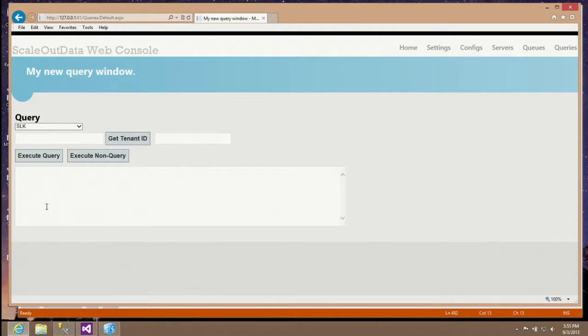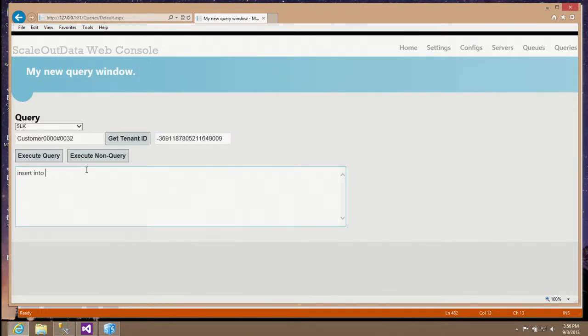So I'm going to go to query. I'm going to say just customer 0000 pound 32. I'm going to say get tenant ID, right? So basically what does this tell you? Anybody want to take a guess? What shard, right? So I could say based on this customer ID, what shard to go to. So I would just say this is going to tell me which. Again, this is an example.